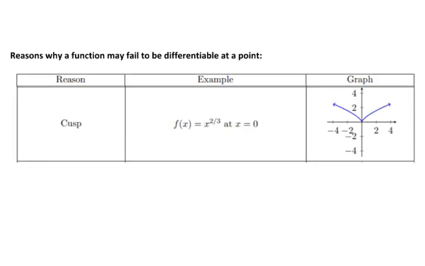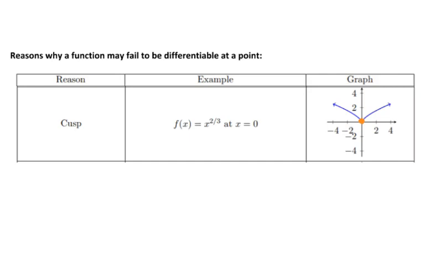Okay, so the next reason a function may fail to be differentiable is because of what's called a cusp. Now, some people argue, what's the big deal between a corner and a cusp? Technically, a cusp means that it's kind of curving to meet at a point versus a linear function meeting at a point. And because of that, the slope is actually getting infinitely steep. Not exactly an asymptote per se, but if we kept zooming in on this forever and ever, it would just keep on getting steeper and steeper and steeper. So that's, in my opinion, why they're called two different things. But yes, at 0 we have a problem.